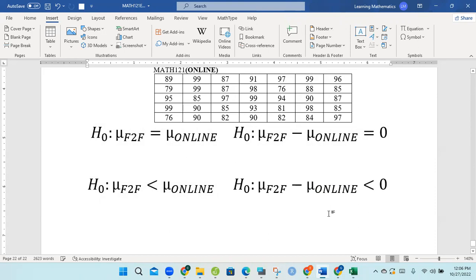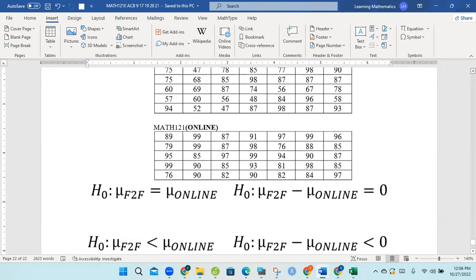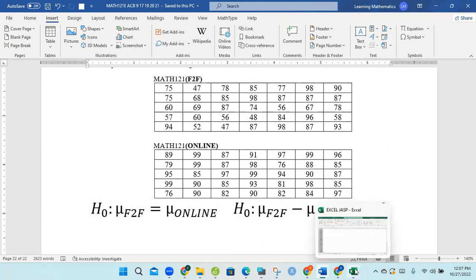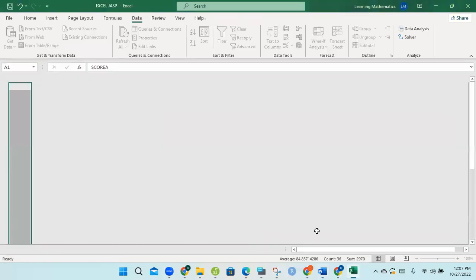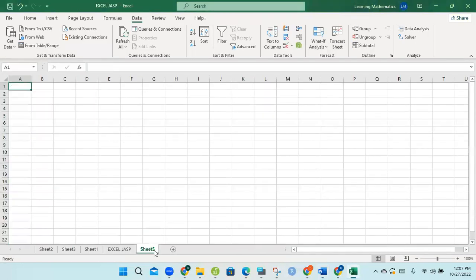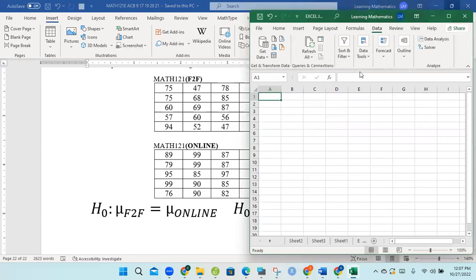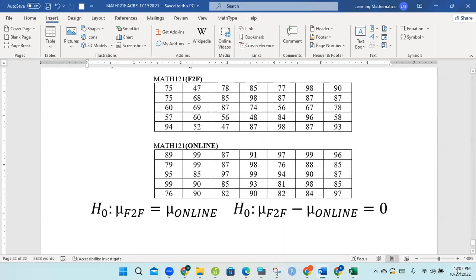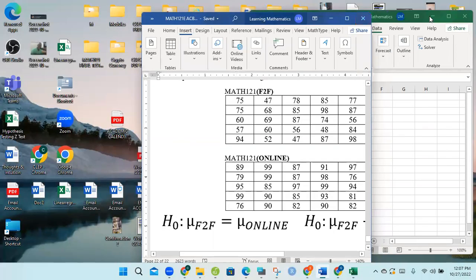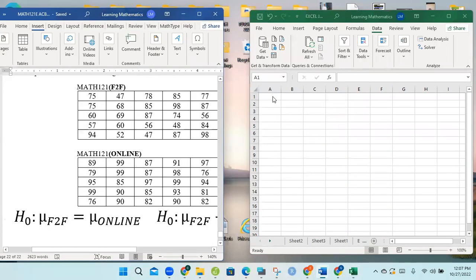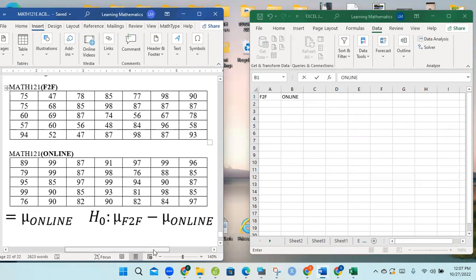Now, we input the data, both sets of values, in Excel. We go to Excel and we put the score for face-to-face and the score for online. So face-to-face now using these values.